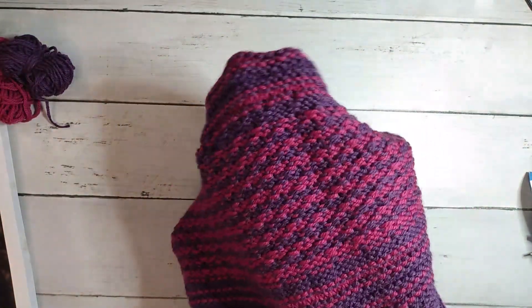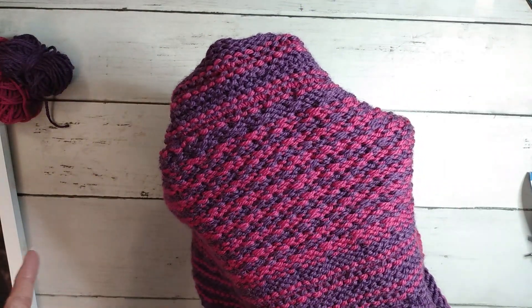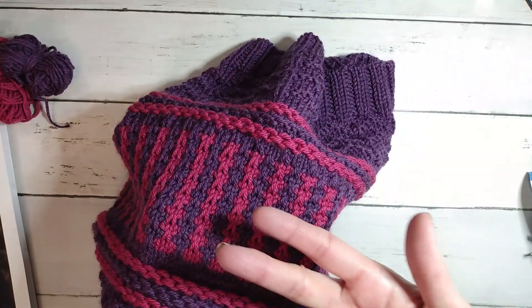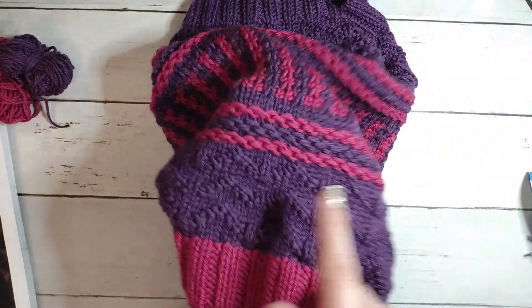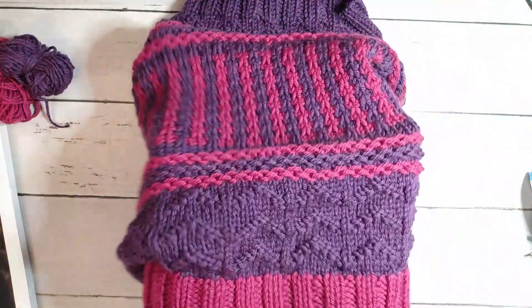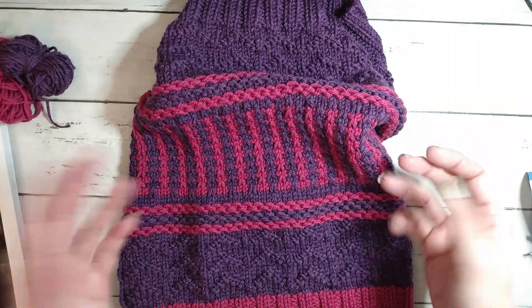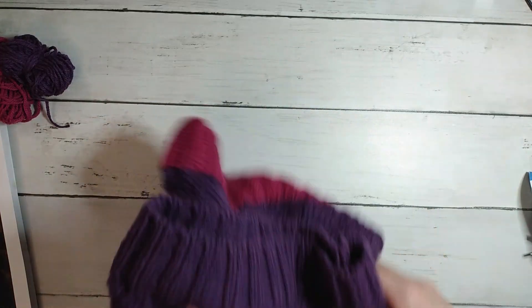You can see with the mosaic knitting it pulls in a little at the neck but not too much — it's still super stretchy. Mosaic knitting is really simple: you're just working with one color at a time. You slip a stitch on one row and knit it on the next, working two rows in each color. It creates a really cool pattern. The chain stitch and ripple pattern are easy too, but be careful not to miss a stitch since you can't use stitch markers — the pattern moves around too much.